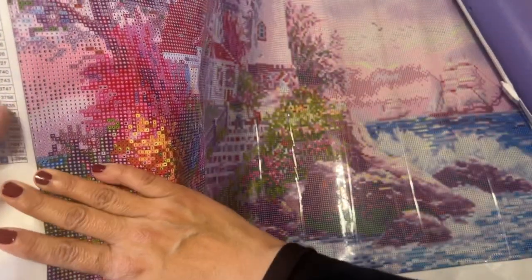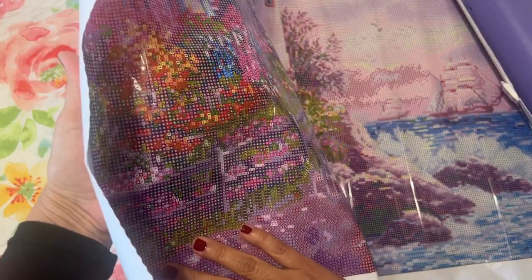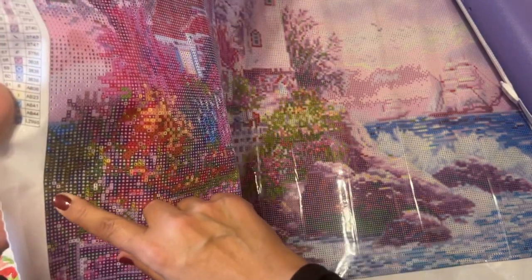I've only completed a few — I gotta do my completed video and show you guys all three of my canvases. I completed the Princess Mermaid, which was my first Diamond Art Club finished one, and then I did a Diamond Dots and a budget one that was sent to me. This one looks like it has some confetti right over here. Let's look at the ocean — look at all those beautiful colors! Isn't it amazing how they put these little diamonds on there and it creates such a beautiful canvas at the end.